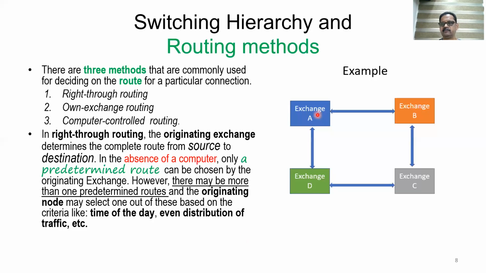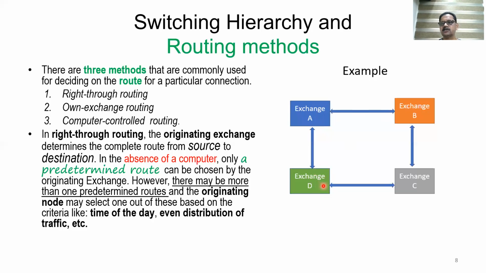So here in this example, the call can be completed via B or D. It will take a decision to route the call either via B or D depending on certain factors like the time of the day. Suppose in the morning session, let us assume the traffic in this direction is less from this exchange and more in this, then at that time it will direct its traffic via B. On the contrary, during evening or afternoon time, this route is free, and at that time the exchange may direct the call via exchange D.